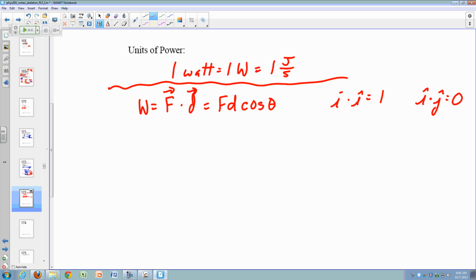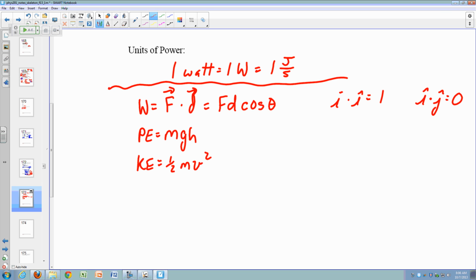You can think about it in terms of this cosine theta: for these the angle is 0, for these the angle is 90, and cosine of 90 is 0. When I have a force and a displacement that are anti-parallel, in opposite directions, then that's negative, because the cosine of 180 is -1. We also had the work done by the gravitational force gives us our potential energy, that's mgh. So if I move an object with relation to the Earth's surface or the gravitational field, it increases its energy, or its potential for motion. Kinetic energy is 1/2 mv squared. That's just the energy of motion.